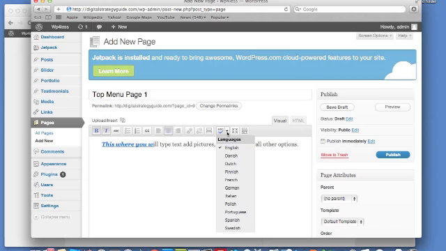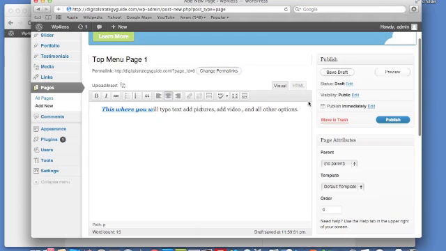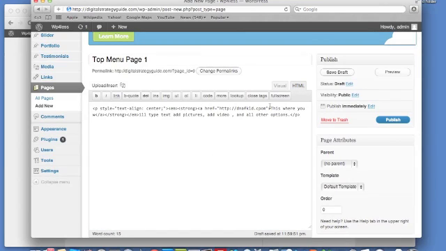You could also click languages, but the main thing is that not only can you type like in a regular text editor, you can click on HTML. If you know HTML programming, you can come in here and change your HTML code around.